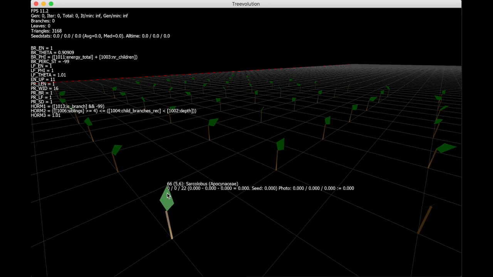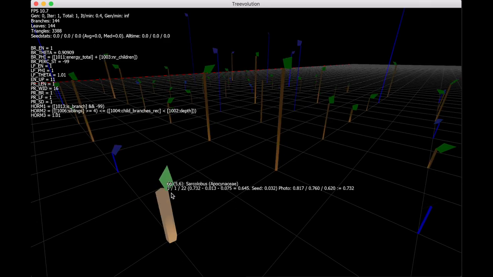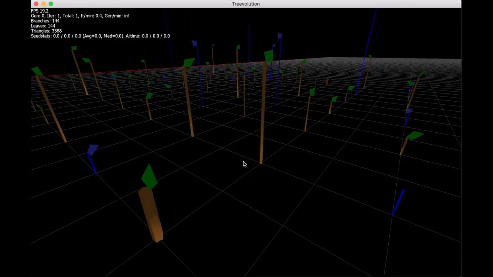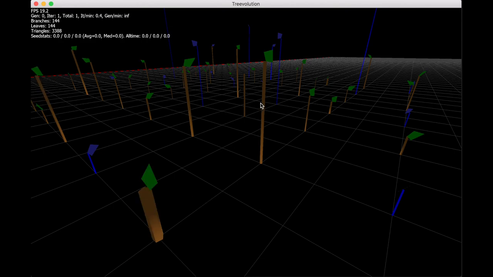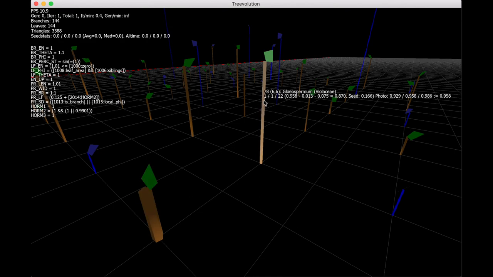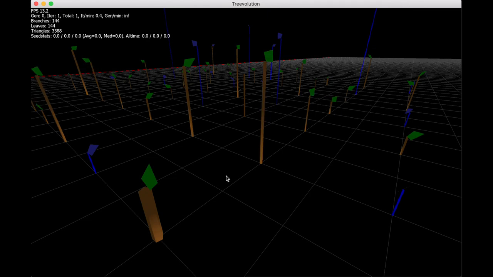So if we single step here, we can see how the trees decided on some different strategies because they have random genes, so obviously they tried different things. This one, for example, tried to grow a little bit thicker, which was probably not a great idea at this point. This guy decided to grow a little bit higher from its random mathematical function, which probably was not a very good thing to do either.